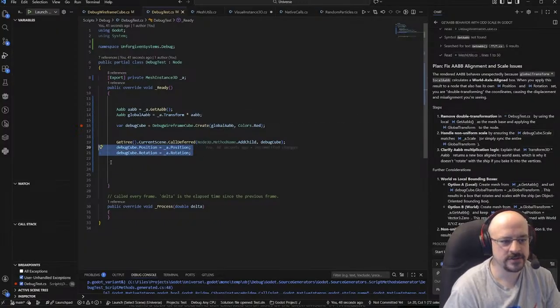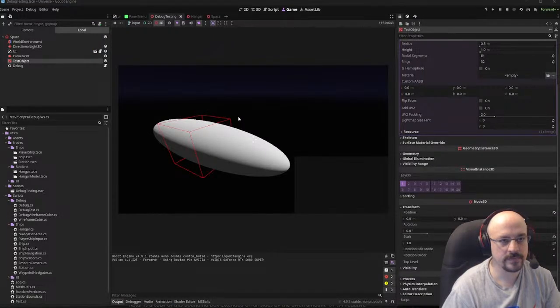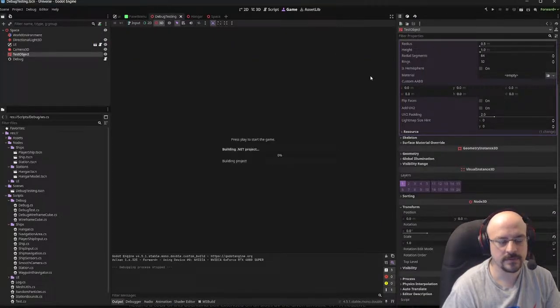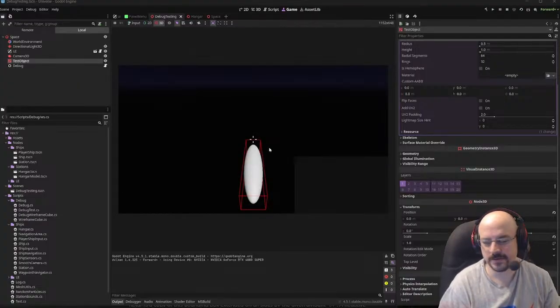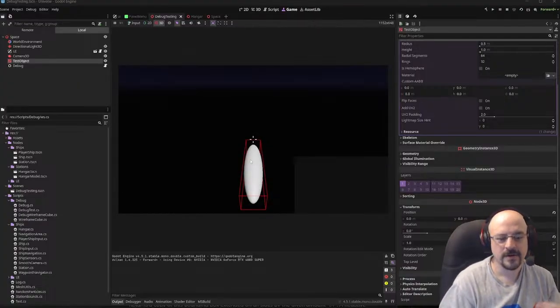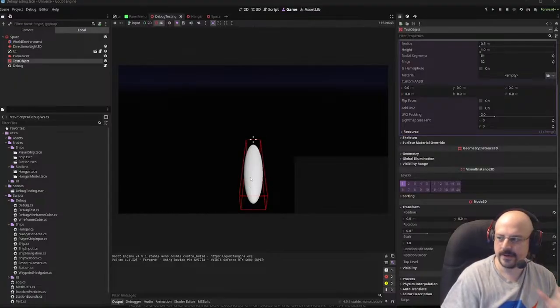So we only need to create it and add it. Right, because we've already done the math. We're really telling the server to create the bound literally here. It doesn't need to have the transform.